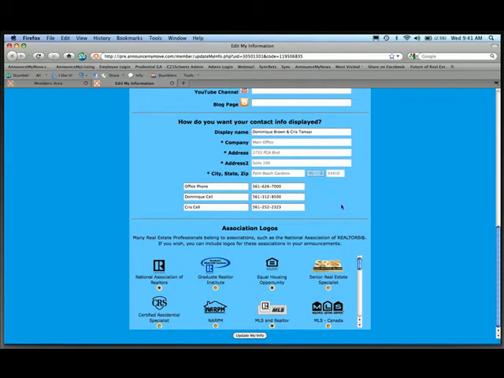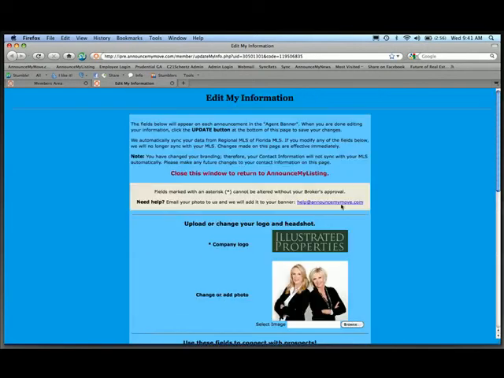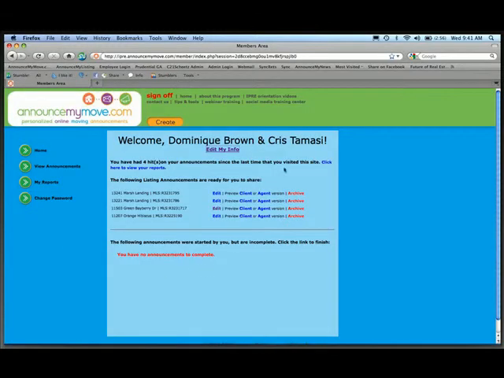at the very bottom, and then we are no longer going to sync this with your MLS. So we will not overwrite the changes that you've made here, in other words, okay? We still will be syncing property data, just not your contact information, photo, logo, etc. Okay? All right, so let's get back into your landing page here.